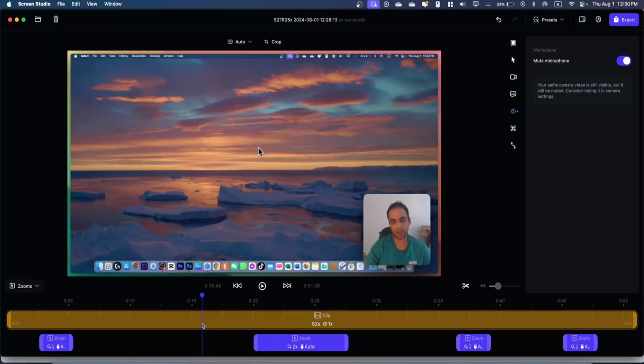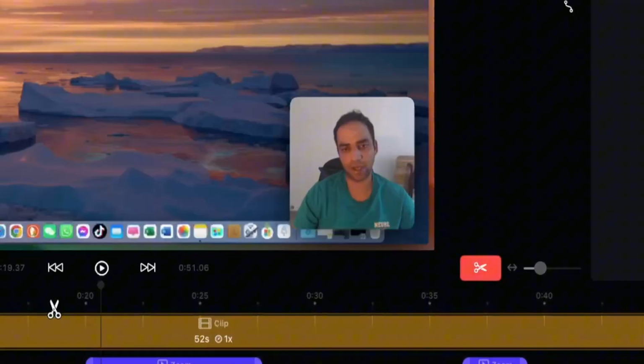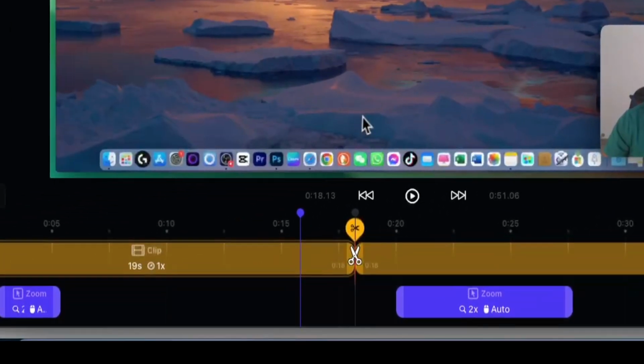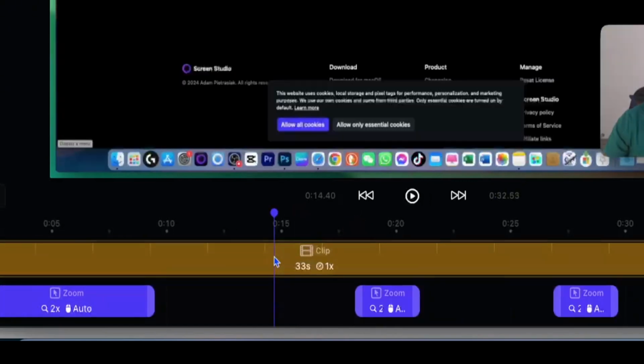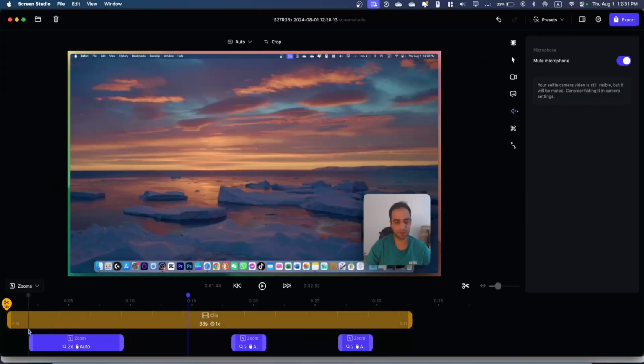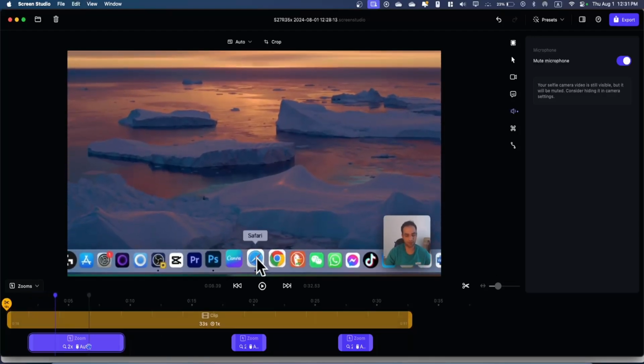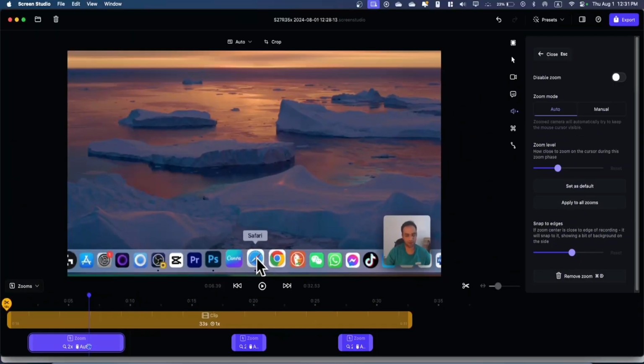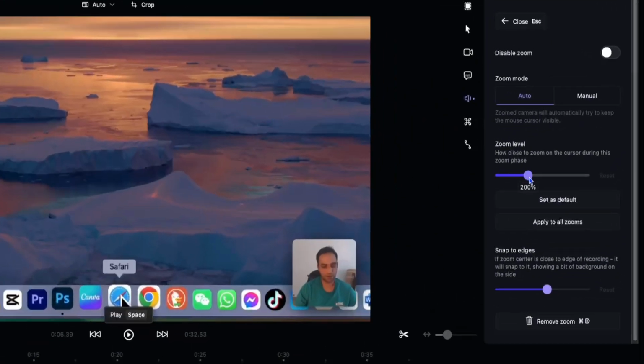So first thing is just go to this place, and this is a split clip. Here you can split the clip. Now press S and delete the clip. Alright, so the starting part is already deleted, and now we have a screen recording like that. Here is the zoom option. Click on the zoom, and here you can choose the zoom level.